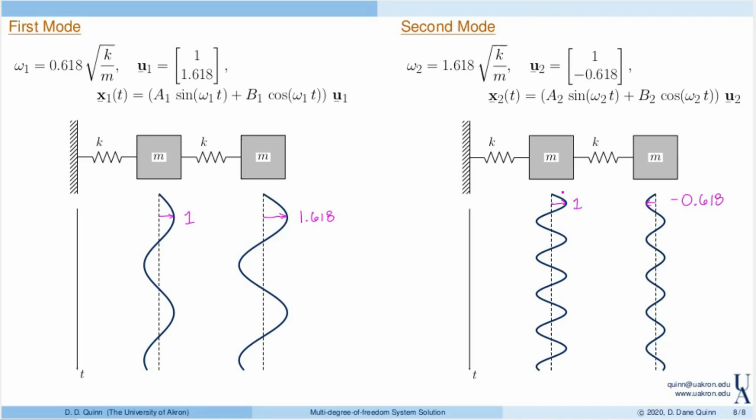And the only way to make sense of a million degree of freedom system is to do so in terms of the vibration modes of the system. So again, this idea of system modes and eigenvectors and eigenvalues is really very powerful for our analysis of multi-degree of freedom systems. Okay, so that's it. That's how we solve multi-degree of freedom systems.